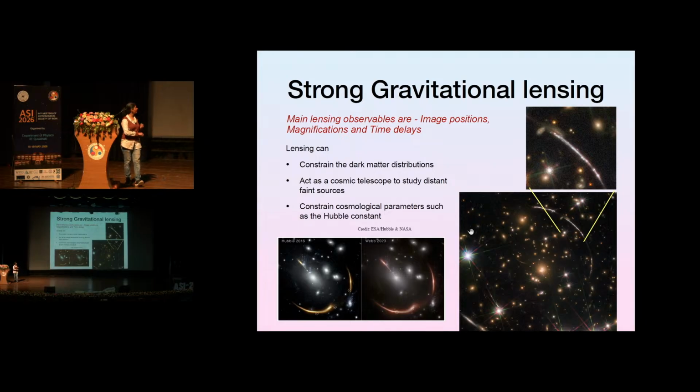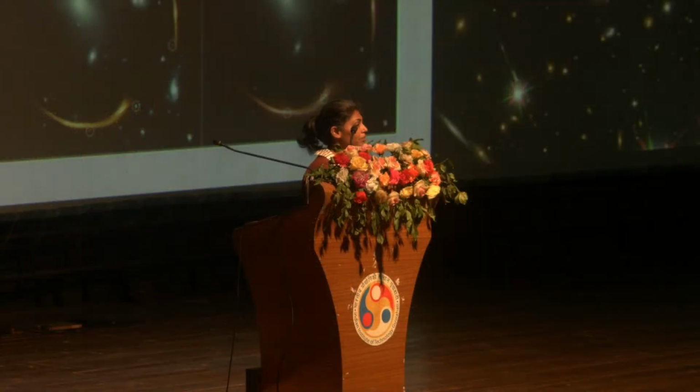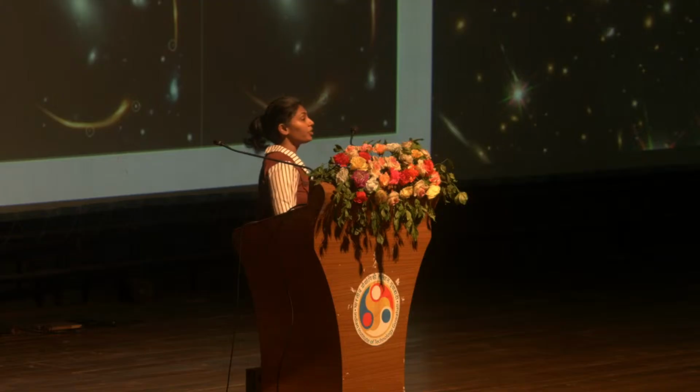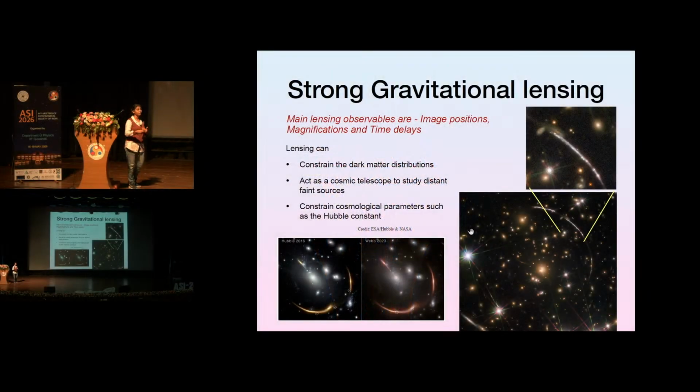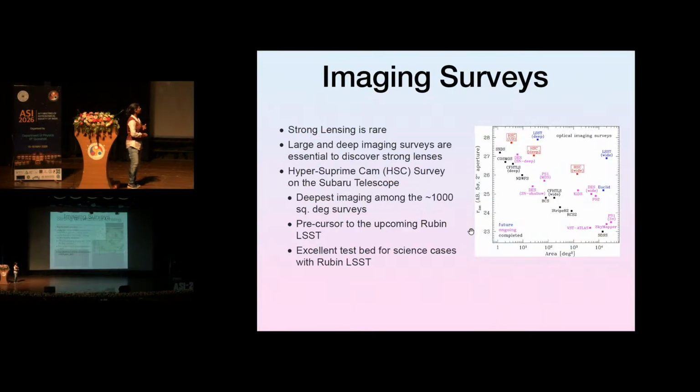With the help of these lensed supernovae or lensed transients in general, if we measure the time delays very well, then we can get constraints on cosmological parameters. Additionally, because lensing allows us to see the same event multiple times, you can also get a good understanding of the progenitors of these supernovae, or learn the physics of the supernovae, because we can predict when the next images will occur.